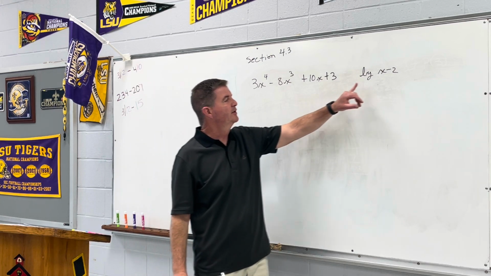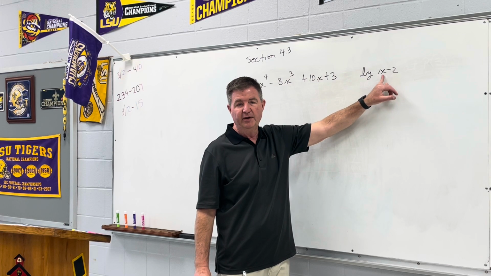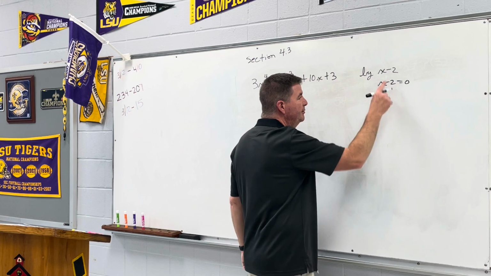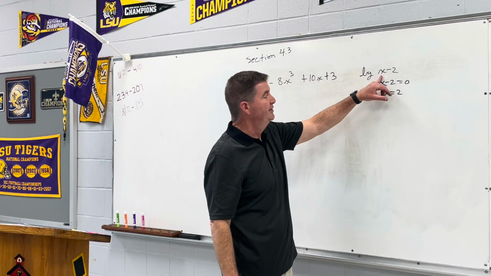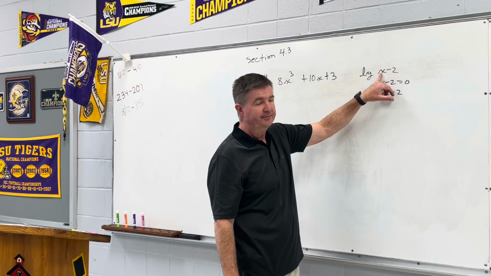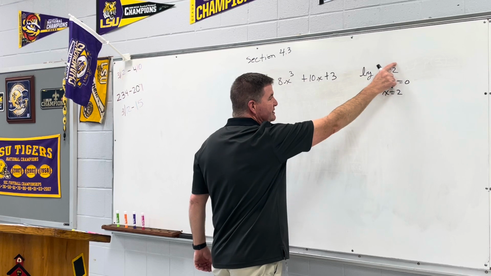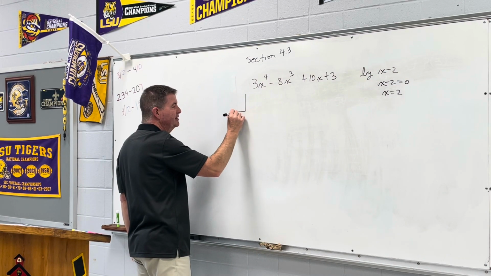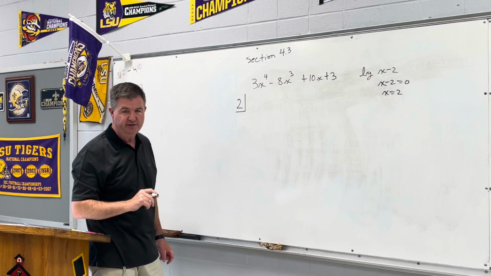The first thing is we're going to divide by what makes this a 0. So what makes this a 0 is if I write x minus 2 equals 0, bring the 2 to the other side, x equals 2. 2 in this spot would make this a 0. So when we divide, we're going to divide by the opposite of what we see if it's a binomial. So in order to divide, it's going to be a backwards L. I'll put in a 2. That's what we're dividing by.